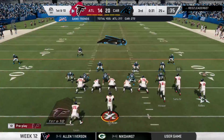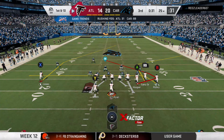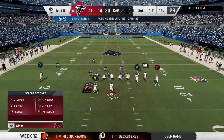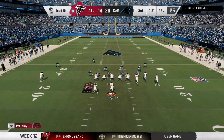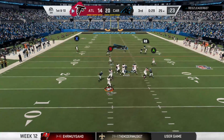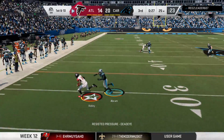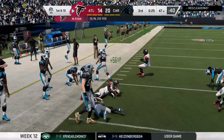About set to begin their next drive, the Falcons offense at the line. And a tight game after punting last time. See if they can get something going on this drive. As they head to the field now, with the game this close, you got to feel there's a sense of urgency for them going on offense right now. But they have to do it without letting panic creep in and affect their play.